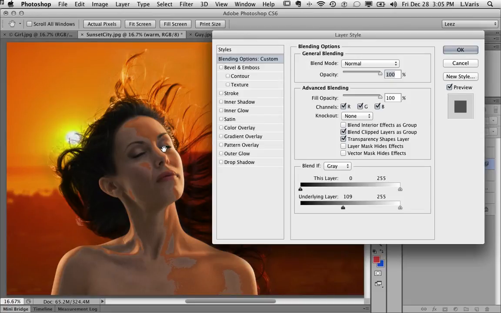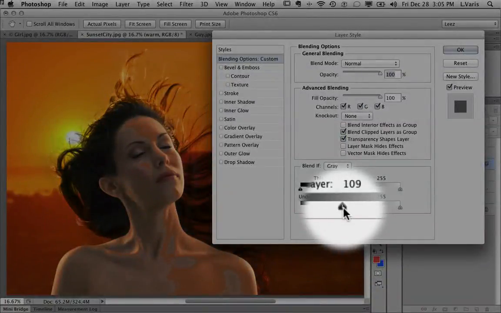And the problem now is that the transition is very abrupt. I can see a hard edge line here. And that's because I'm transitioning right at this one level, 109. So what I need to do is create a transition area where it gradually transitions. And the secret technique for that is to hold down the Option or Alt key, and then this little triangle here can be split apart.